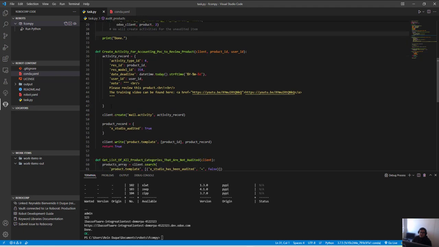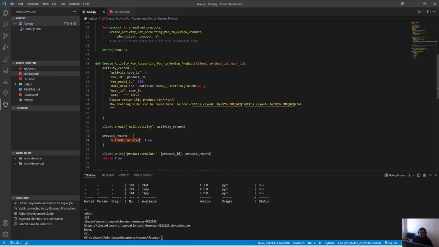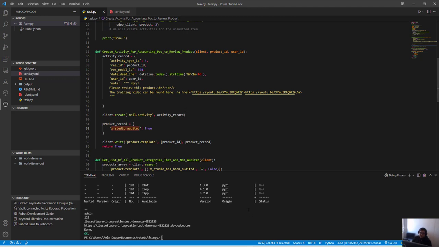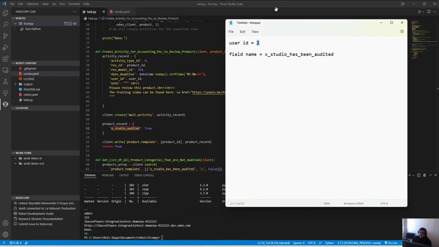Okay, and we will also need to review the rest of the code before we run it. Okay, so this part creates the activity record. This one updates, so we need to change that.